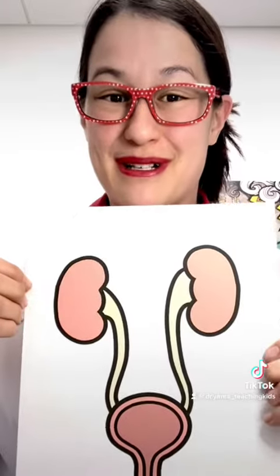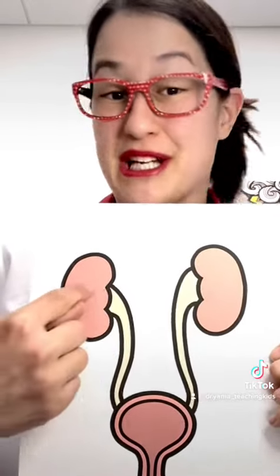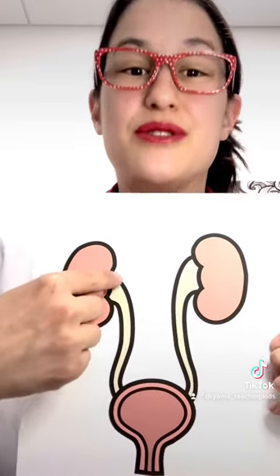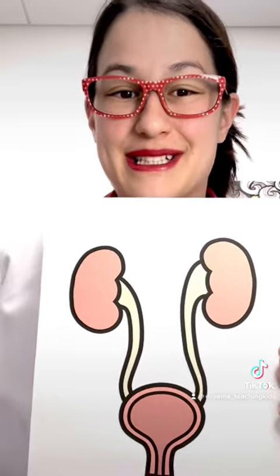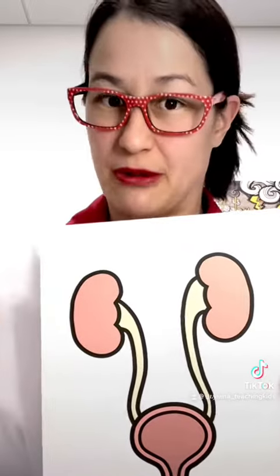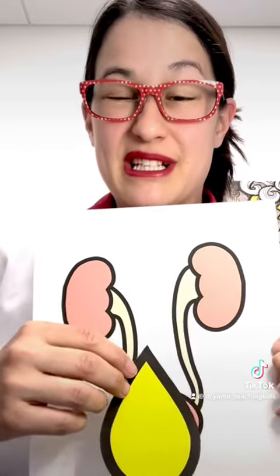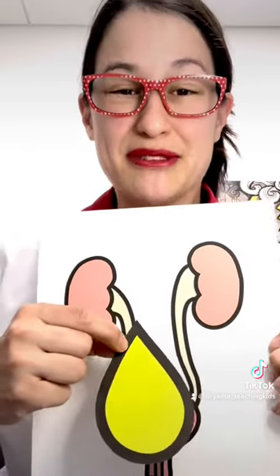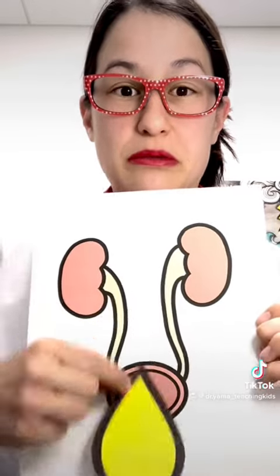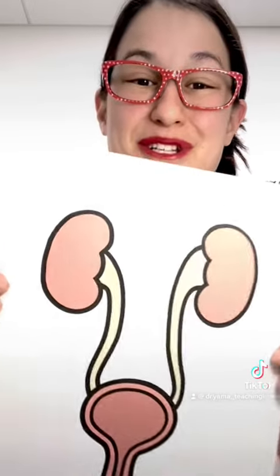So, just to recap, this is called a kidney, kind of looks like a bean, and most people have two of them. And then there's these ureters, which are like tubes, like a straw, that go from the kidney to the bladder. And remember, your kidneys take out excess water and any waste that your body doesn't want, and then it turns it into urine, goes into the bladder, and then when you go pee, the bladder squishes because it's like a muscle, a big muscular bag, and then it goes out into the potty. So that is how urine is made, by the urinary tract: your kidneys, your ureters, your bladder.